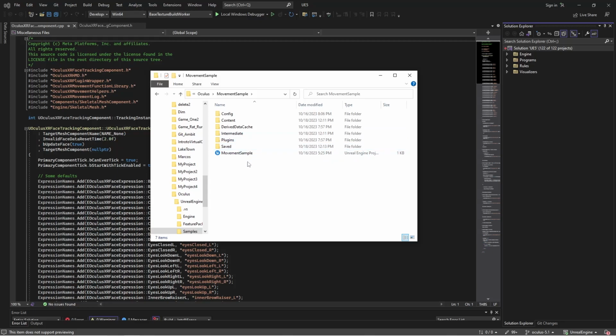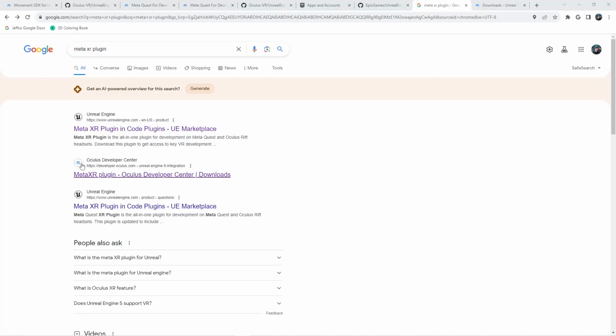You're going to make sure that when it asks you, you're going to run it in 5.1, and when you do, you're going to get an error because you do not have the Meta XR plugin installed. This is the last piece of this horrible, horrible puzzle. But once you have it all in place, things will, in theory, all work together. Now, when it gives you an error, it's going to say something about the Oculus XR plugin, but it seems to me that they've just replaced the name, and it's effectively the same thing.